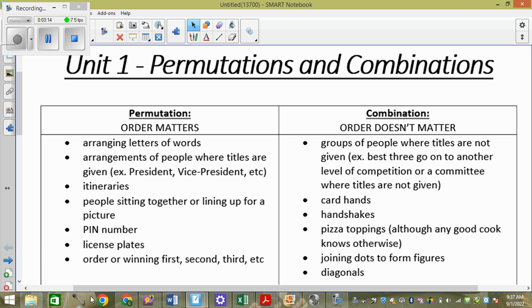Combination locks annoy the heck out of me, because what should a combination lock be called? A permutation lock. Does the order in which you put the numbers into your combination lock matter? Yeah. If the code is 29328 and you put in 28329, you're not getting in, right? So combination locks should be called permutation locks.